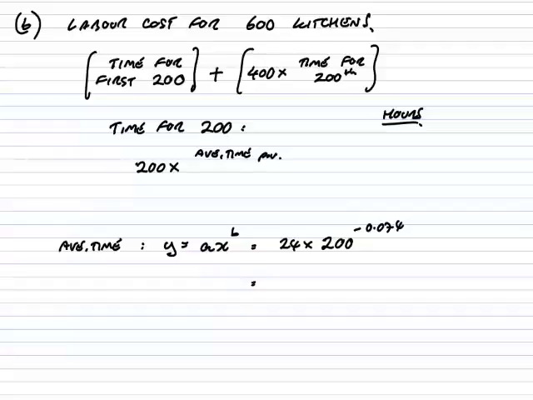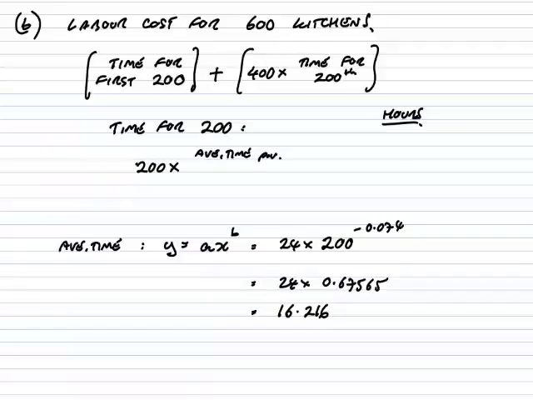Now, if you've forgotten how to do that on your calculator, or you have problems, go to the lecture on the website on learning curves and check which buttons to press. But if you check with me, 200 to the power negative 0.074 equals, well, it's 0.67565, but don't waste time writing it all down. Keep it in your calculator. And if you multiply by 24, it comes to 16.216.